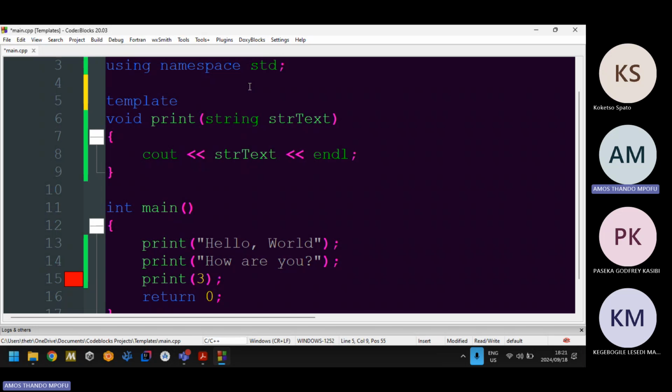So you say template, type class, and then you can give it any name here. You can call it T, you can call it type, you can call it whatever you want. So I'll call it T. Basically, I'm telling C++, listen here, I have this method here.